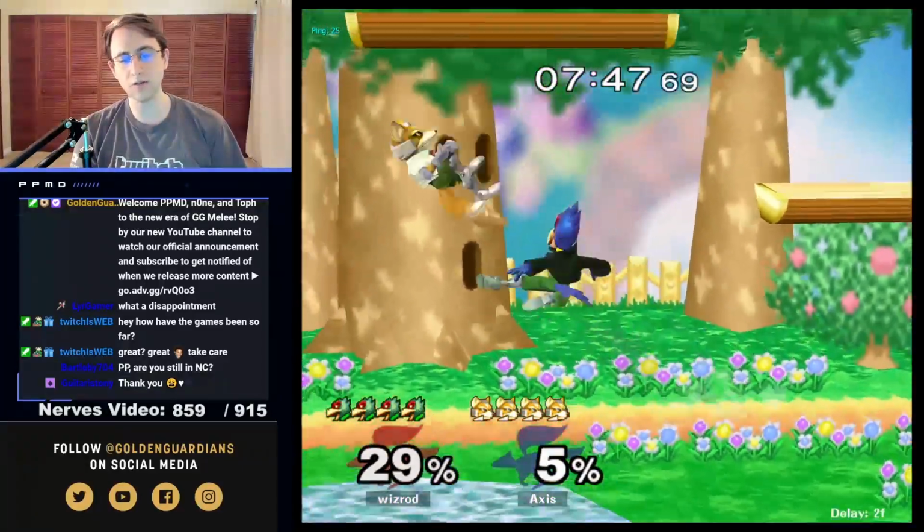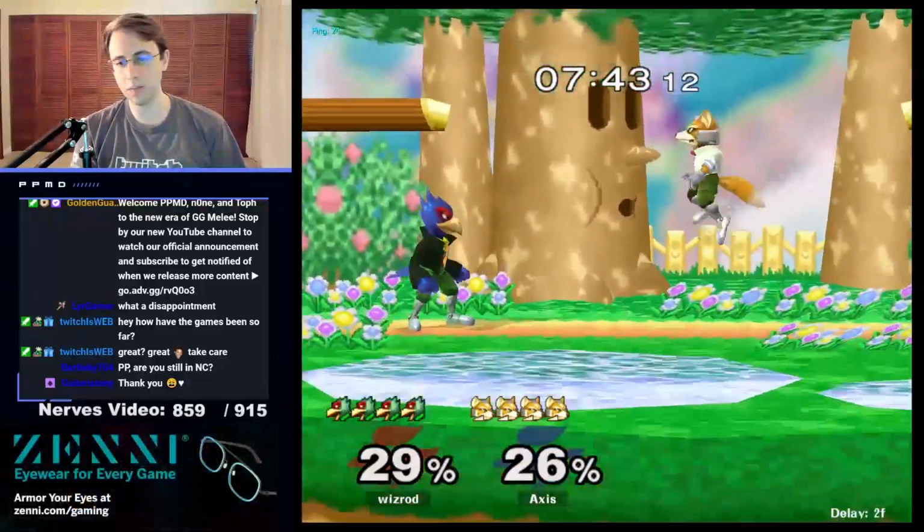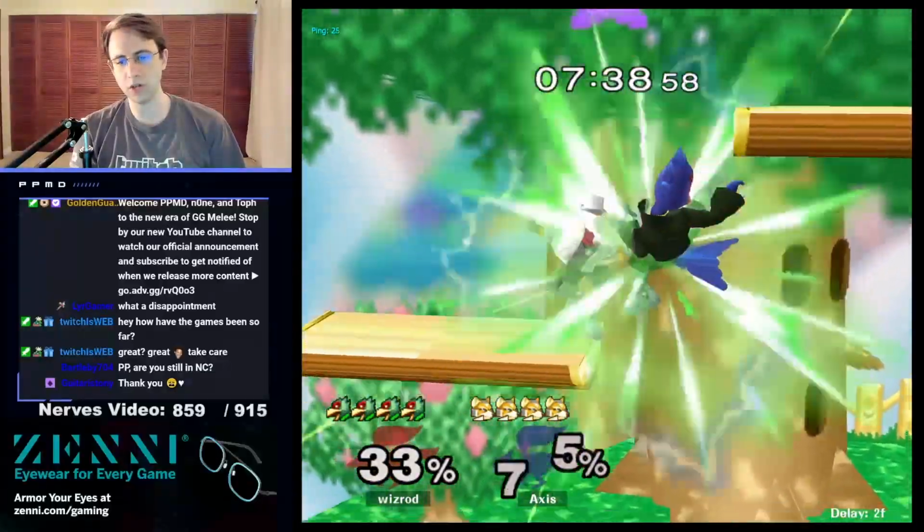So again, look at this person. He has advantage, and what is he doing? Moving away. Good SDI, though. We're keeping that in mind. What's this person going to do? So this person gets hit, and what do they do? They put up their shield.